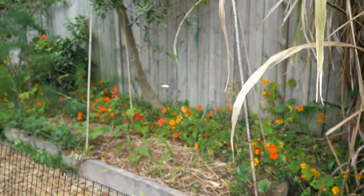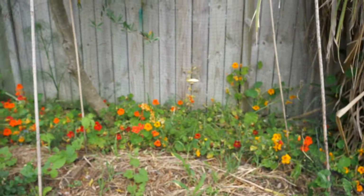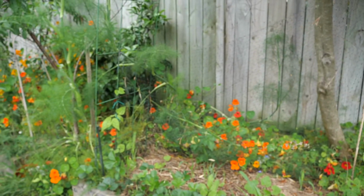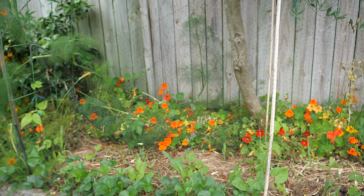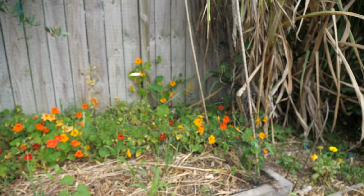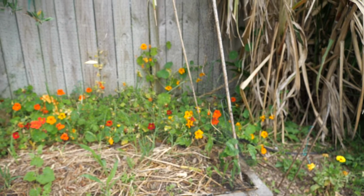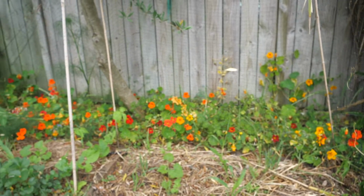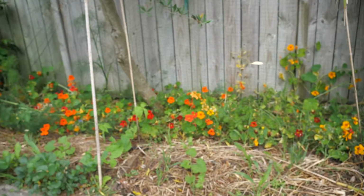And this was a potato bed at the back here, and it is now what I call an Aztec bed, aside from the strawberries in the front. But it has beans and sweet corn and pumpkin, so it's basically the three sisters. And we'll see how that goes, because I've never been brilliant at growing sweet corn, and some of those that possibly look like skinny sweet corn are wheat coming up again out of the mulch that I've put down from the chicken pen, but that's okay. I just pull those out, and the girls like eating the wheat greens, so there's no big deal.